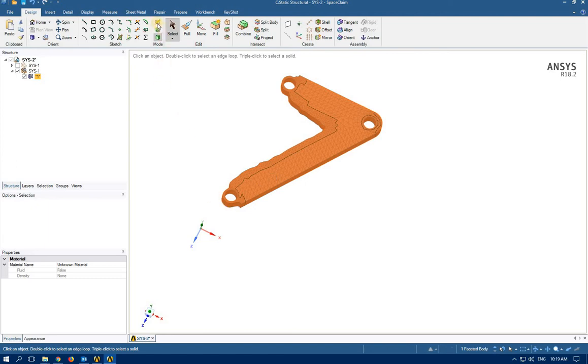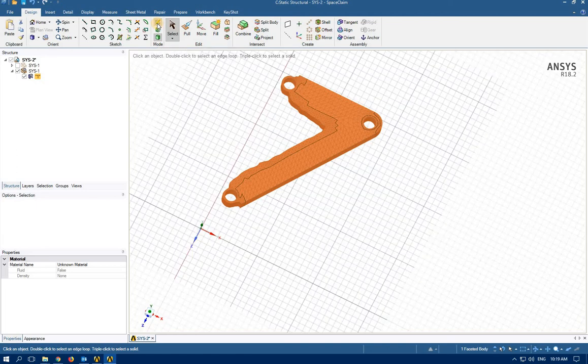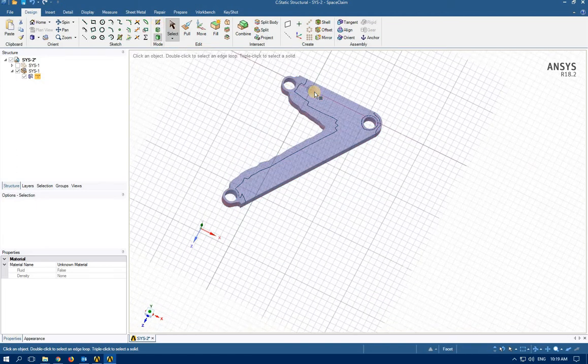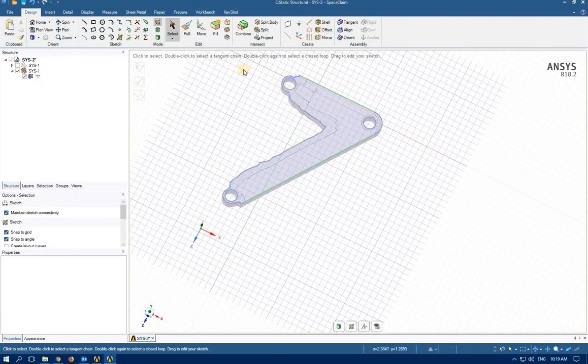So to do that, I'm going to activate a sketch mode, select the surface, and drag the whole area to select all the lines around this topology optimized area.